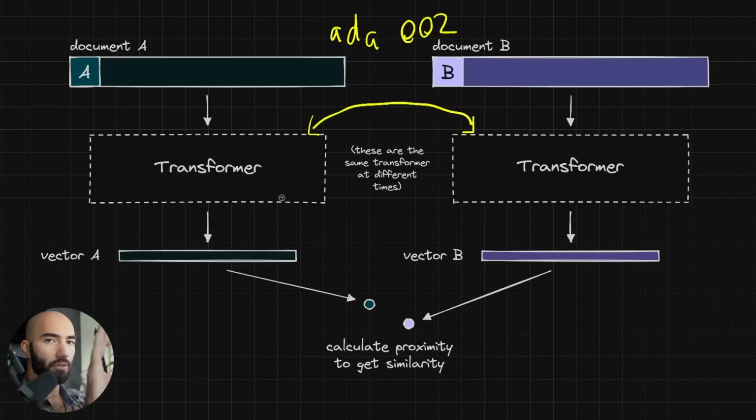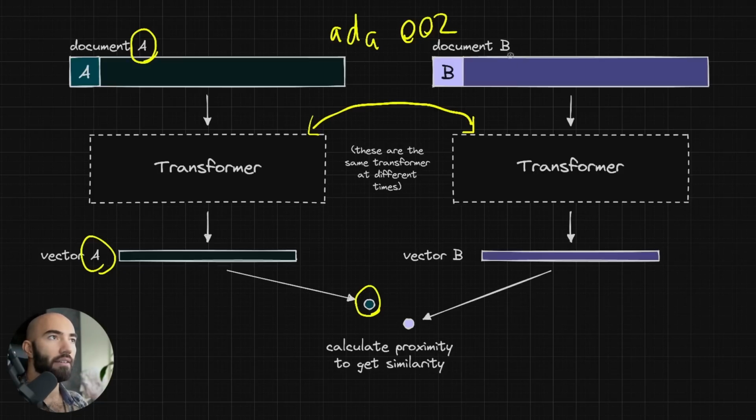The reason that I've got 2 of them on the screen right now is because you use your first iteration or inference step of the transformer model to create your embedding for document A. And from that you get your vector A. So that is the compressed information that we can then take across to our vector database, which would be like this point here. That's in our vector space.